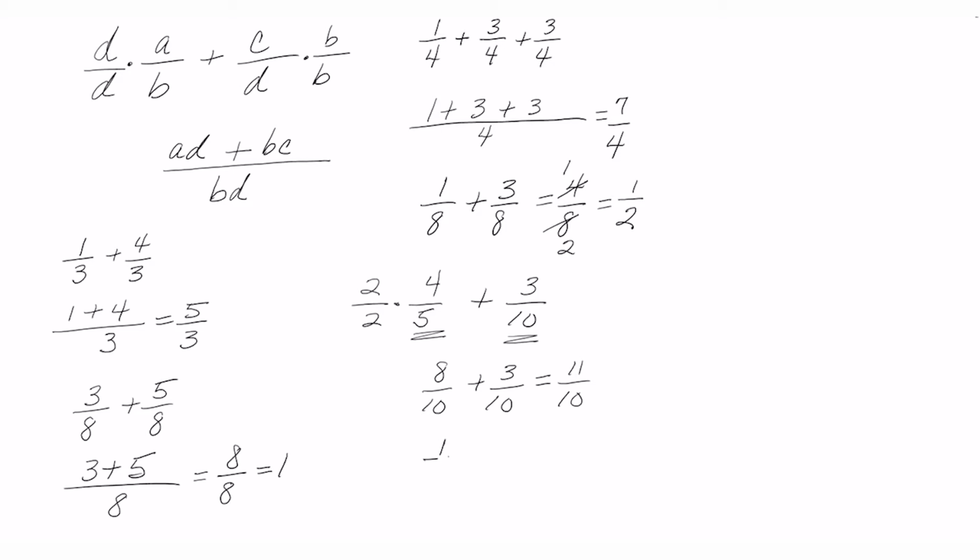So let's do another one. So let's add 1/2 plus 3/8. Well, here again, the second fraction already has the least common denominator of 8. 8 is the smallest number that both 2 and 8 will go into evenly. So we need to take our first fraction and multiply it by 4 over 4. So that gives us 4 over 8, plus 3 over 8. So 4 plus 3 is 7 over the common denominator 8. So our answer is 7/8, and you'll notice the 7/8 is irreducible.